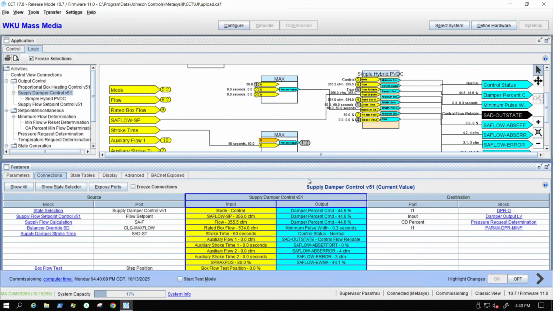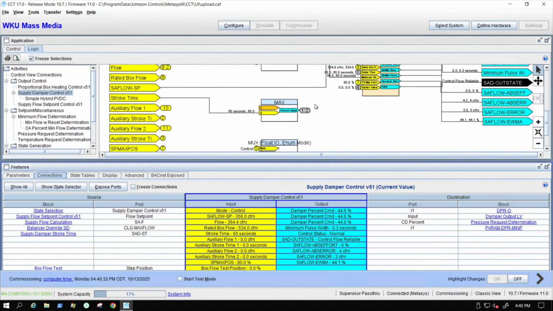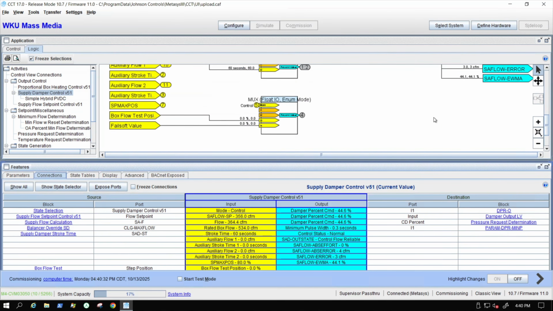Again, this logic block highlighted here in blue has all of these inputs from these various blocks, and all of these outputs being written to various things here. Inside here, we are actually looking at the internal workings of this logic block.